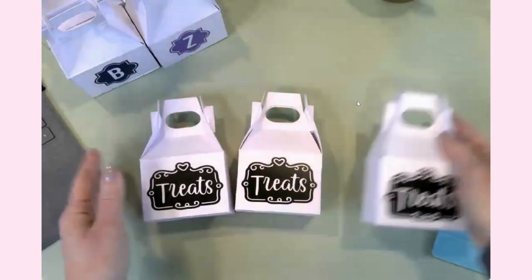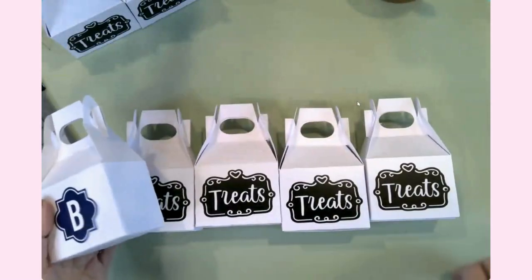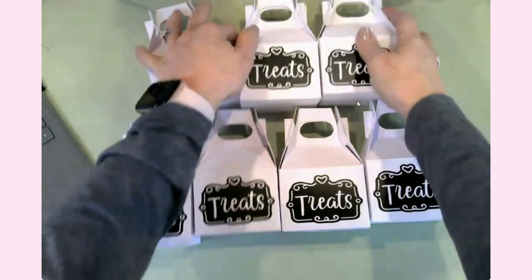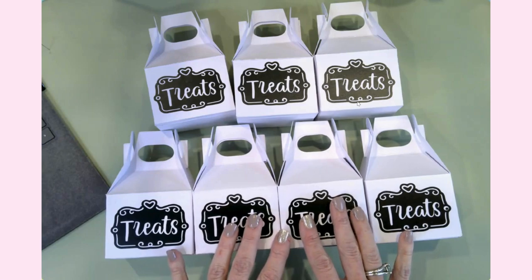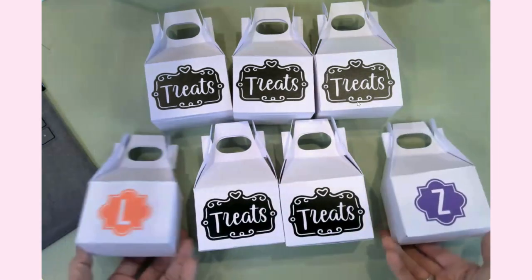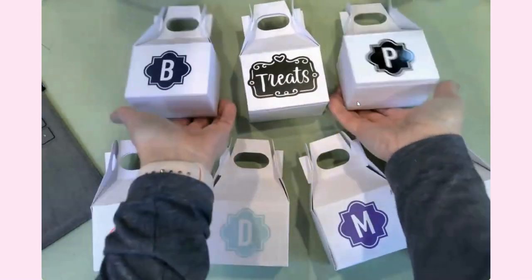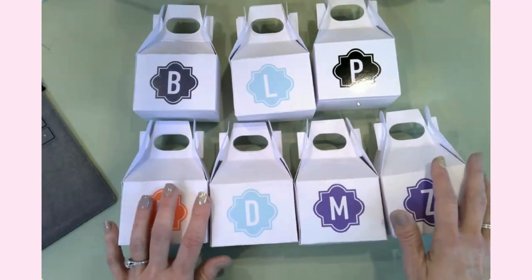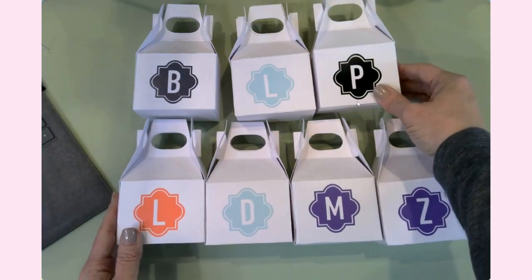We are now done. We've got 7 teacher treat boxes, and they look so cute. This is going to be really, really nice because each one will have the exact candy that is the favorite of each teacher, and then they have a little personalization on the back. You could do this for any occasion. You could do this for any group. This is just a really neat thing. You don't even have to put candy in it. You could put anything in here.